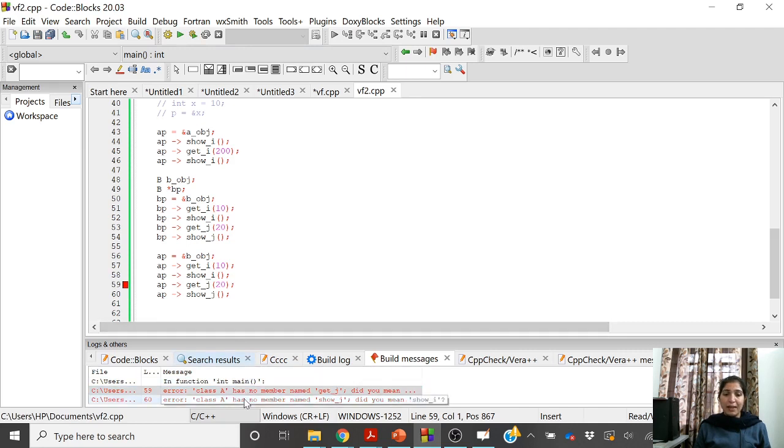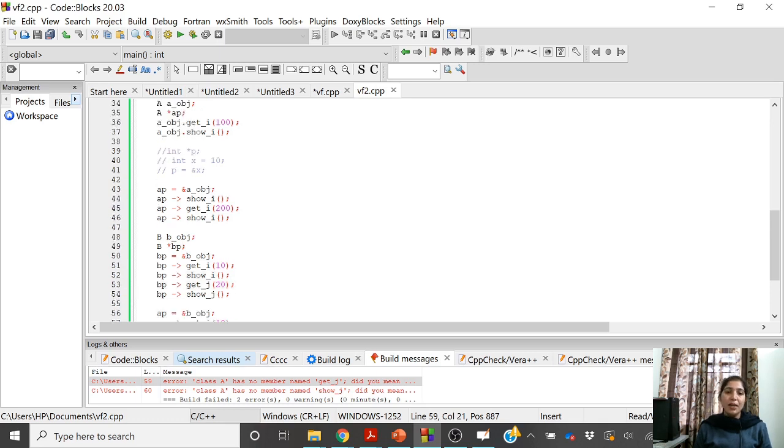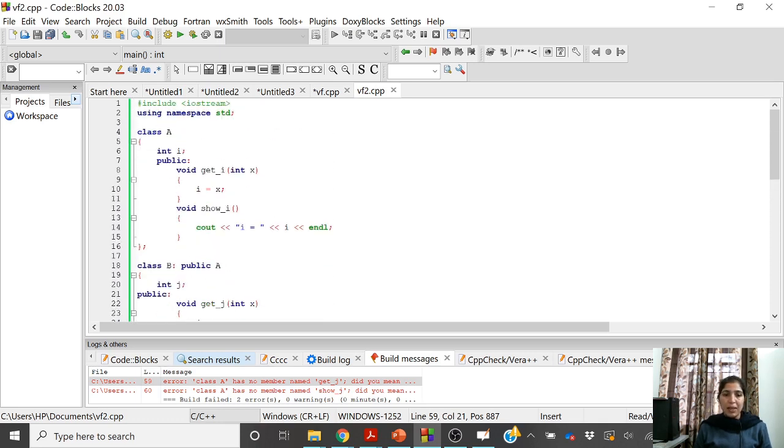Now we are getting an error. What is the error? The error is: class A has no member get_j. So what is happening? Although we can use the base class pointer to point to a derived class object, it can only access the members which are defined in the base class.